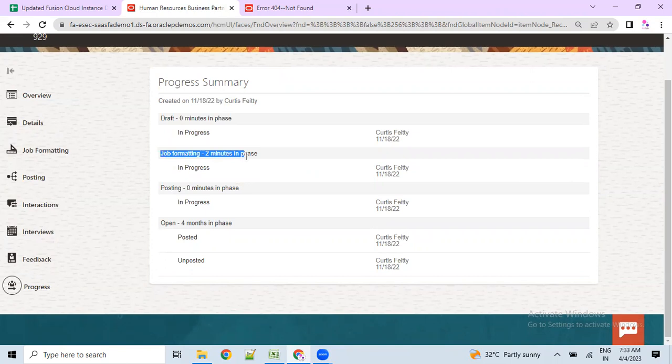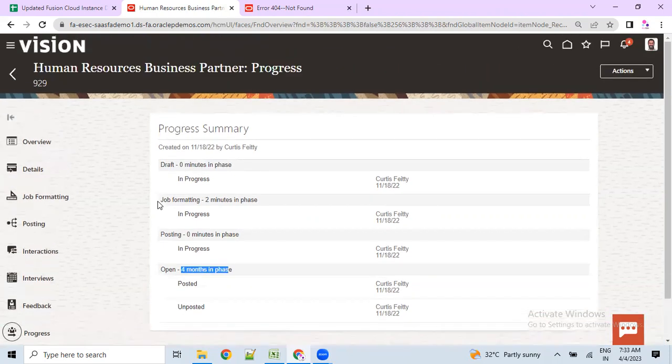In formatting you were 2 minutes. In the posting phase, 0 minutes, and from unpost status you have been for the last 4 months. The timing also gets displayed. This is very important to note down. The same applies for the candidate, which I'll also show in future sessions. This is how we can create a requisition.